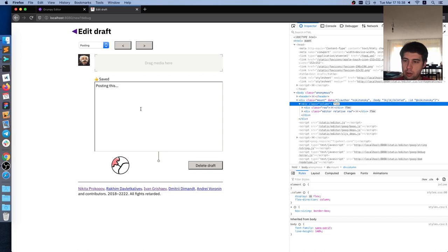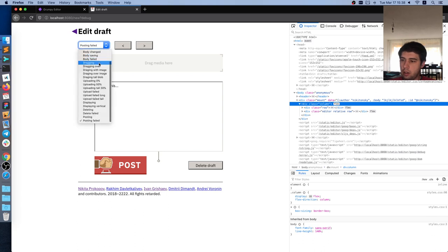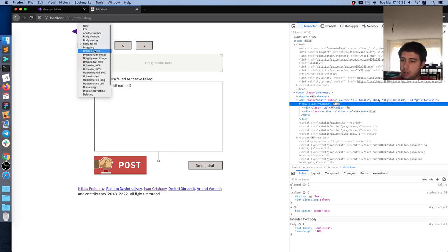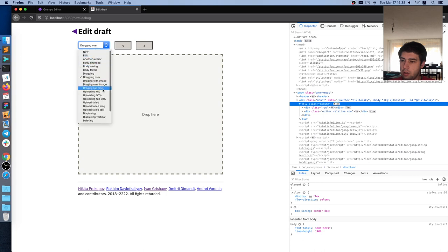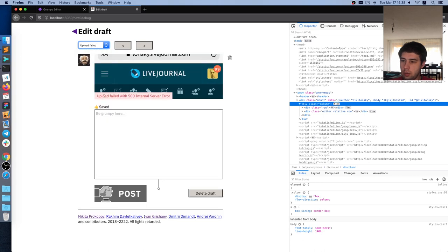This one should be disabled, and this one should be disabled. Yeah, that's another thing. Now, we also have to show an error somehow, right? How do you show an error? I suppose we use something like, not this. Something like this, I like it actually, but we put it in there.